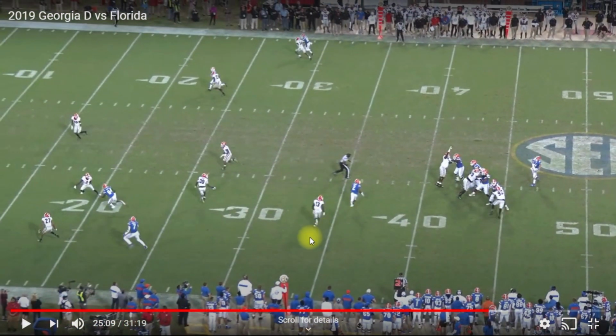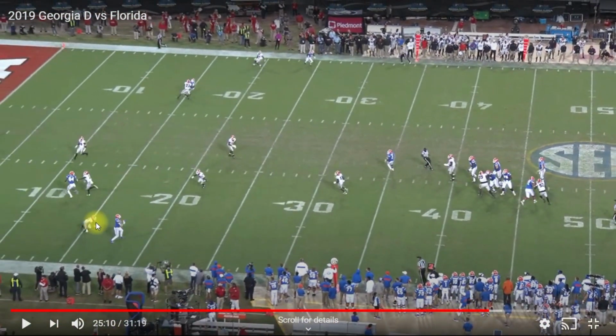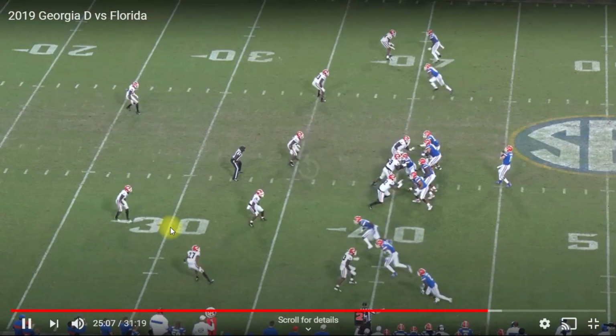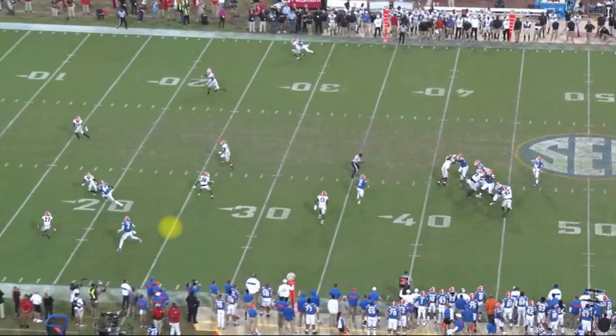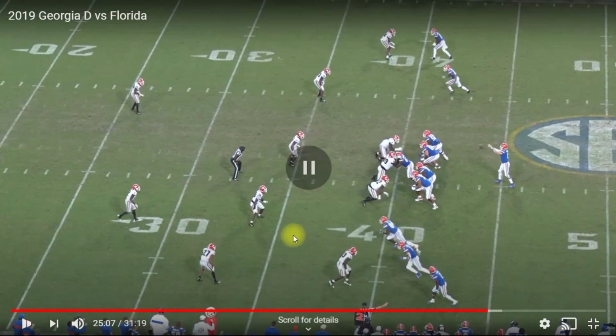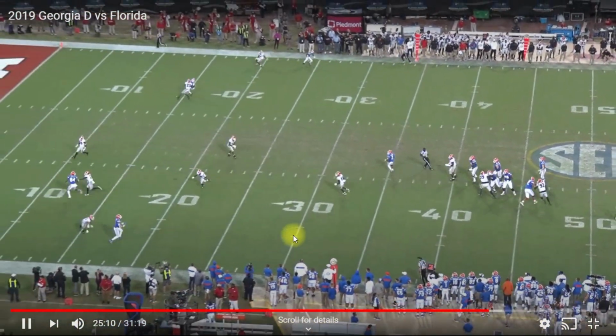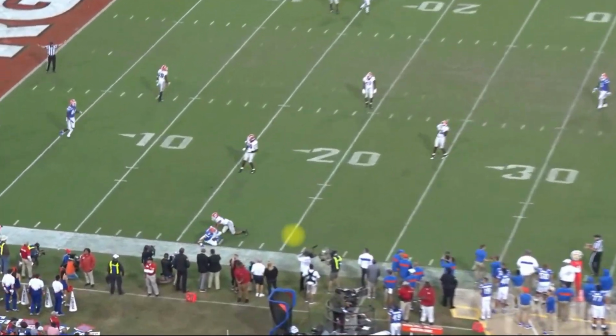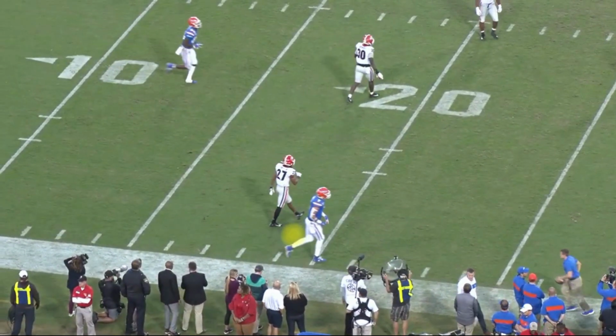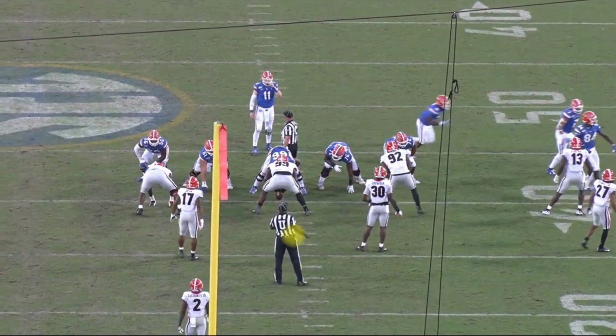And what happens? We got this guy running clear across on a drag, putting his hand up in your face with all this space in the world on 2nd and 6. But instead, we're going to go after the cover 3 down here. And not only that, we're going to throw a really bad football. Okay? That, to me, playing quarterback is the number 1 decision-making position in all of sports. You got to be a good decision-maker. This is not good decision-making. It's not a good decision from Kyle Trask in a football game where they need to score on this possession. We're late in this football game at this point.